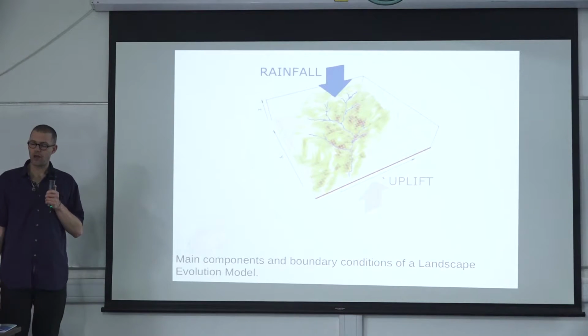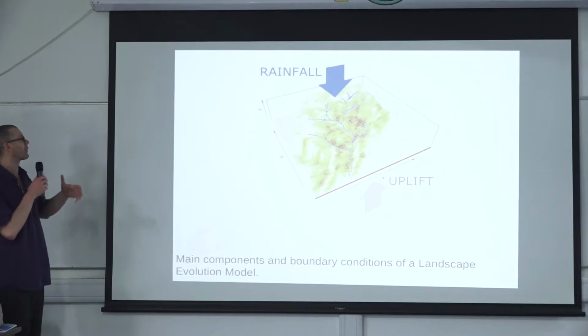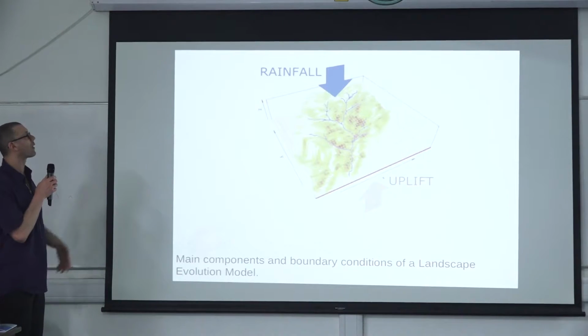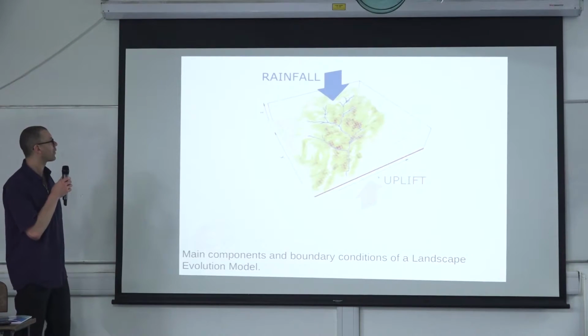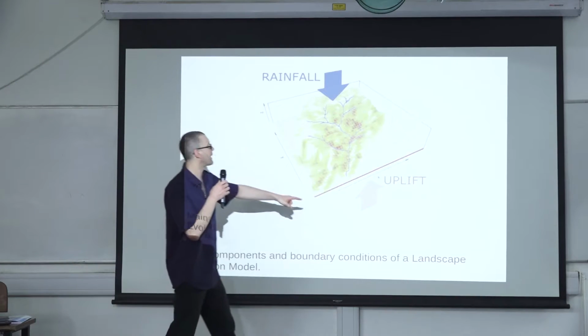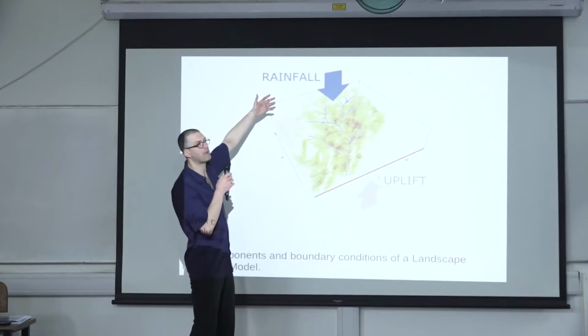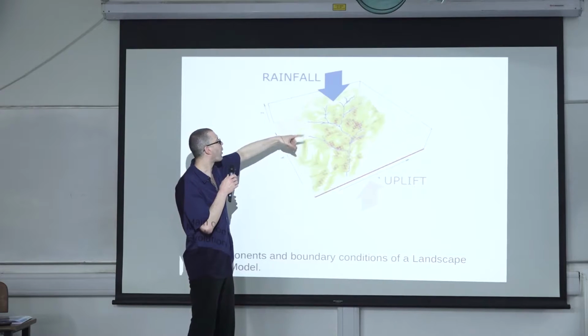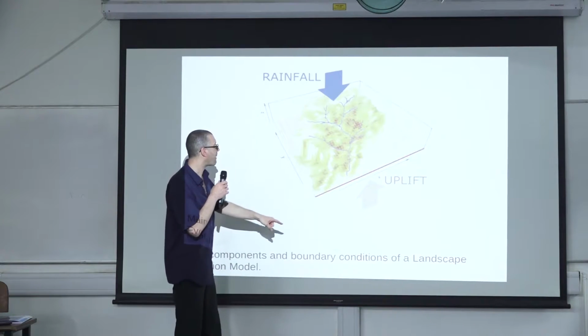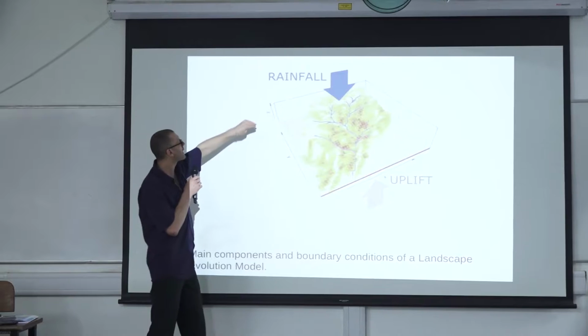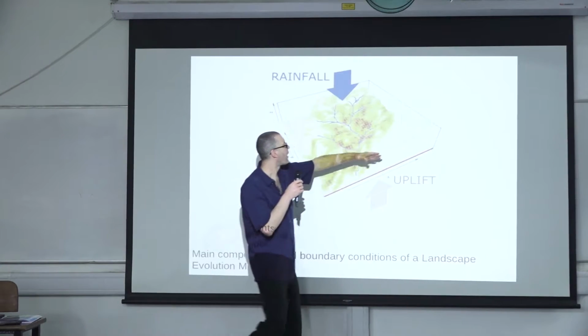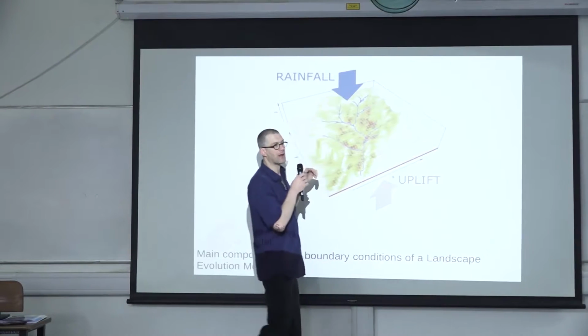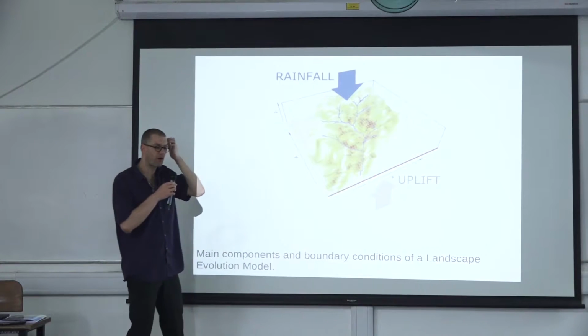So what is it usually what we do? We have a couple of input parameters or so-called boundary conditions. Input parameters, for example, can be rock uplift, can be rainfall. The topography is an input parameter. And boundary conditions are what happens at the sides of the model domain. And we will be doing this with a simple fault-scarp model.